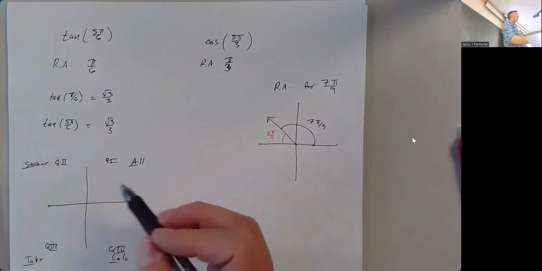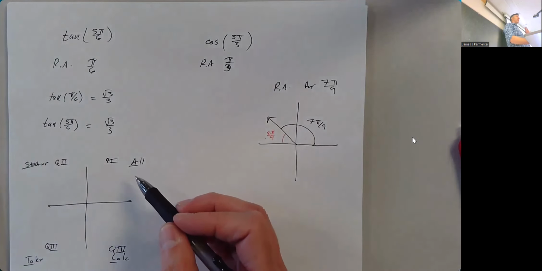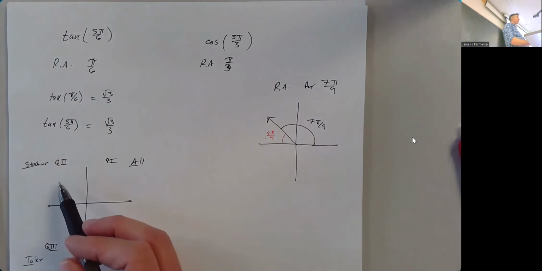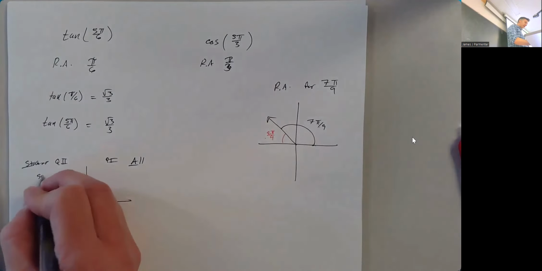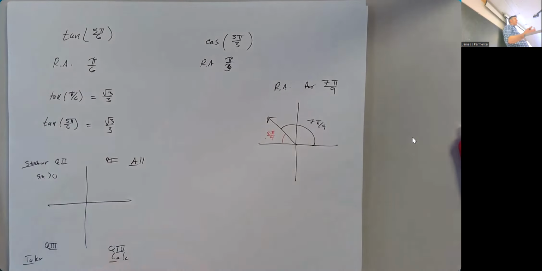It means that in quadrant 1, all the trig functions are positive. In quadrant 2, sine is positive, and the other two primary ones, cosine and tangent, are negative. What can I say about the reciprocals? Same. So that's actually a very good broad statement to make. Reciprocals always carry the same plus or minus sign. If you take a negative number and take the reciprocal of it, it's still negative. 1 divided by negative 2, still negative. Same thing with positive, right? If you take the reciprocal of positive, it's still positive.